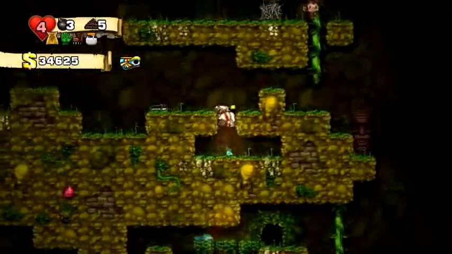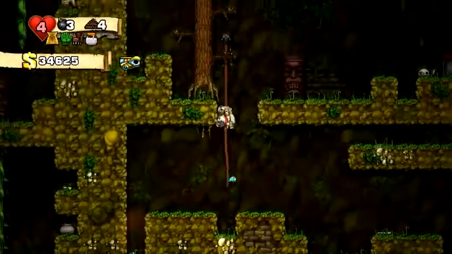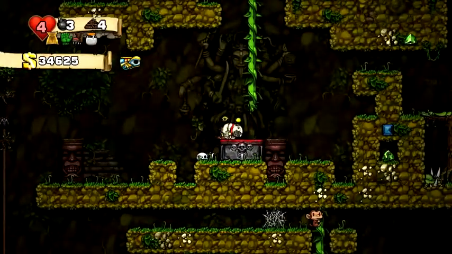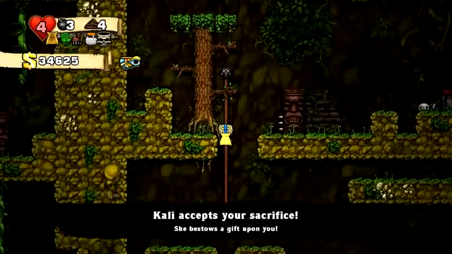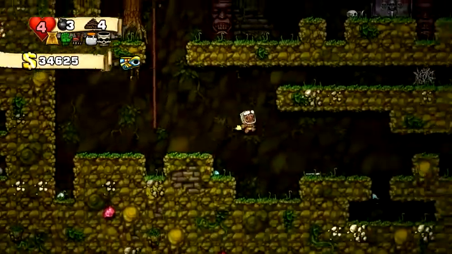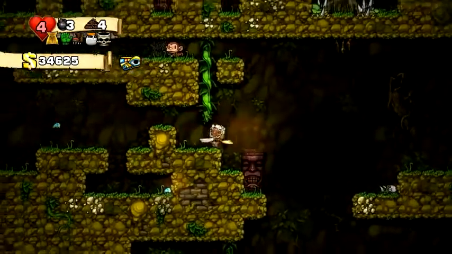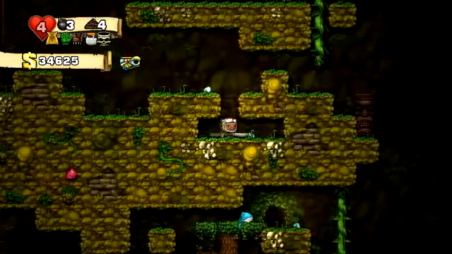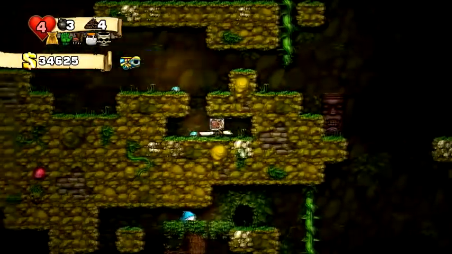Okay, Monty, we gotta get you to an altar. Monty, meet Blood Cup. I swear to you, Monty, your sacrifice will not have been in vain. Okay, so our black market's around here somewhere. This side? This side?